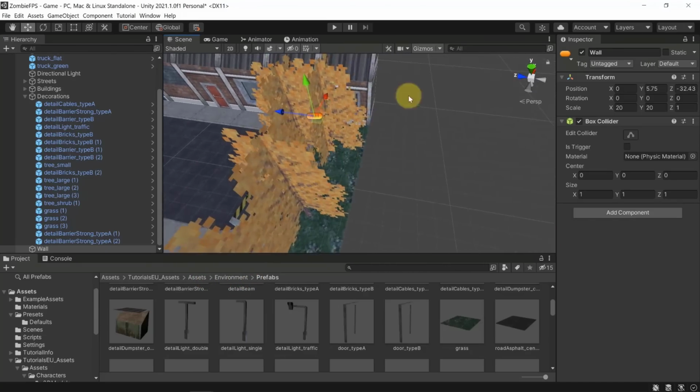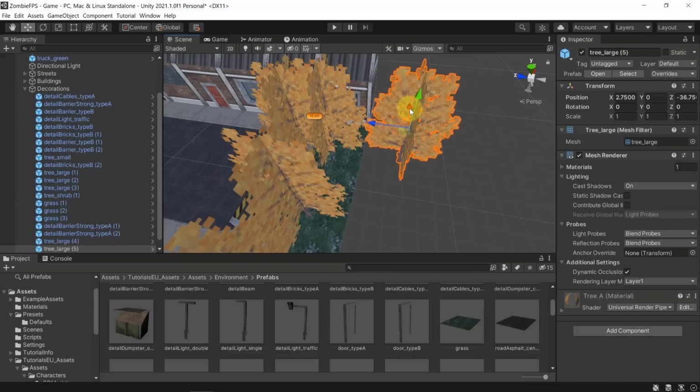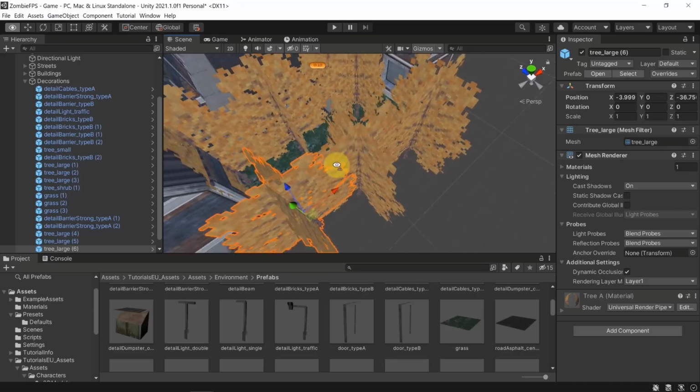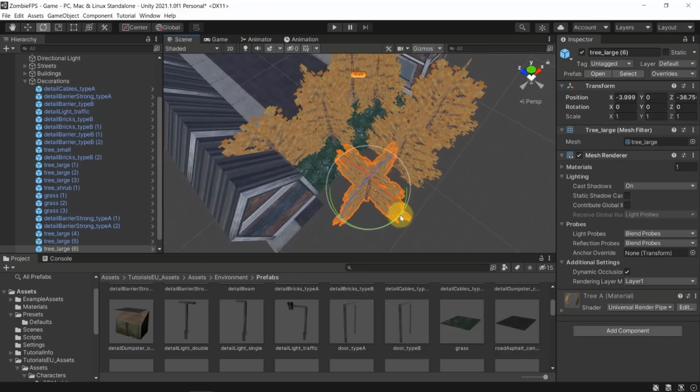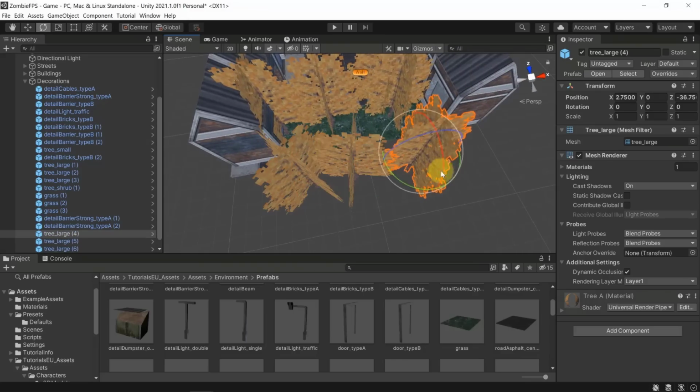So now you could, of course, block his vision a little further by adding some more trees over here. So let's duplicate this tree and let's position a couple more trees in here. It can be a little more random. You can even rotate them if you want to. So let's rotate, well, not this direction, but this direction, like so. Let's rotate the trees a little more so that they don't look all the same.